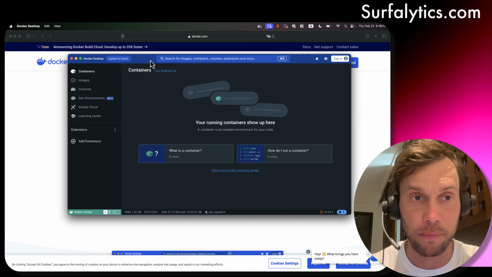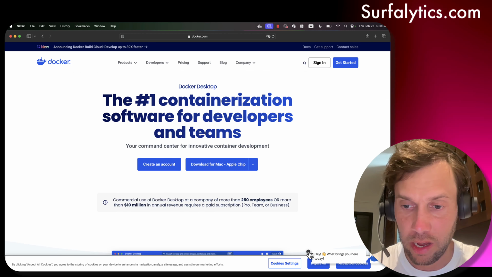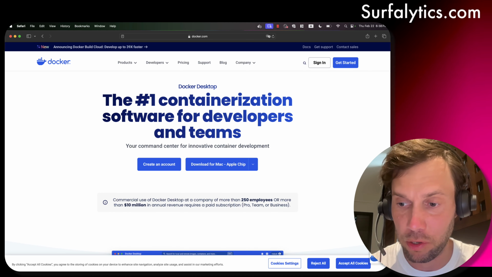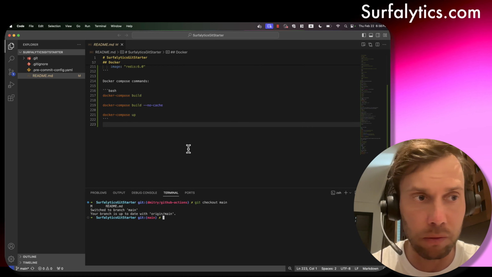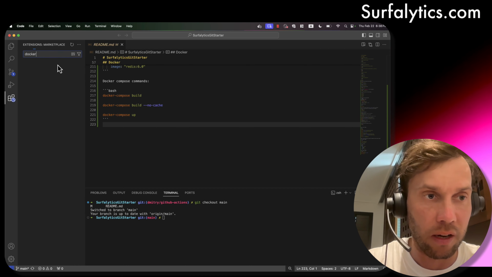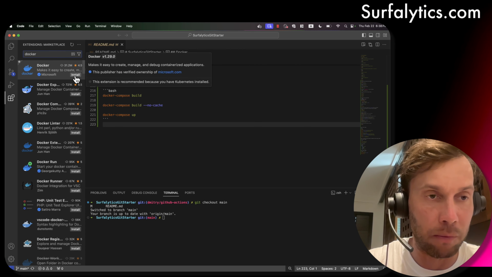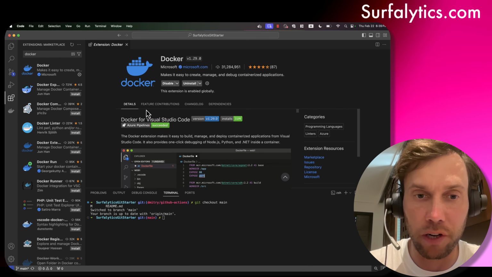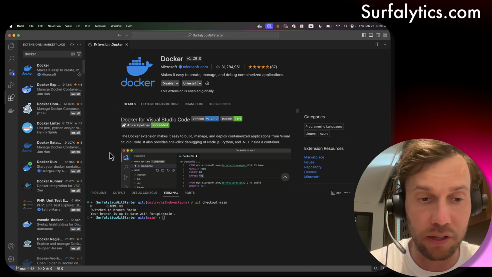This is the Docker desktop app, and you may need the same. I hope you can download it from their website and then use it. For step number two, we open our IDE, Visual Studio Code. Here in the Marketplace, we can even download the Docker extension. That might be very helpful because it will tell us what local Docker containers and images we have, and all the information that's available.